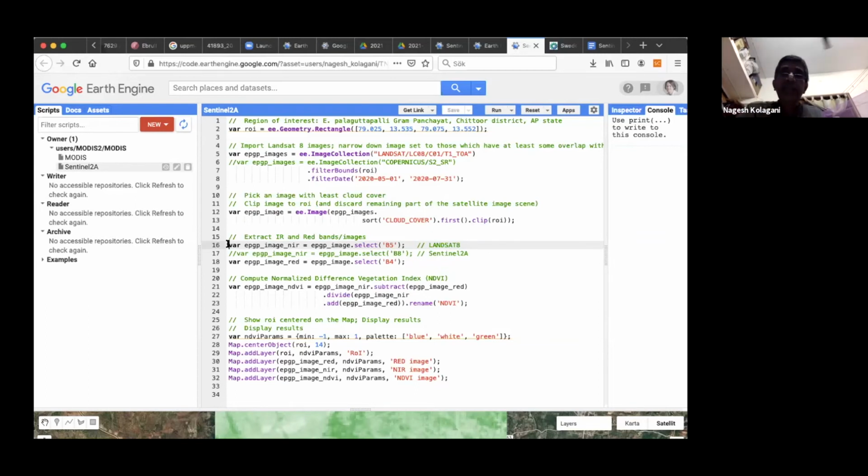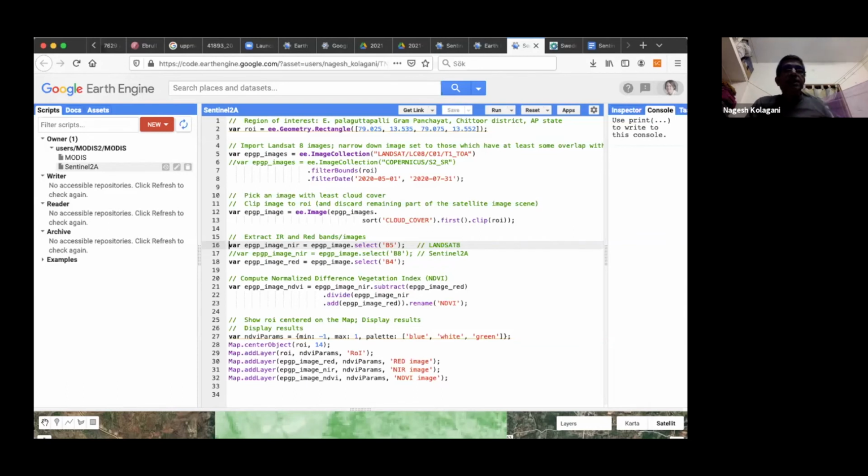Whereas in satellite imagery, it is not 3, they typically have up to 10 bands or more. Infrared, ultraviolet, near infrared, so many. So out of those many bands, Landsat has band 5 and band 4 that are of interest to us. What is band 5? Near infrared, NIR. Band 5 is near infrared. Band 4 is red. Just give me 1 minute.